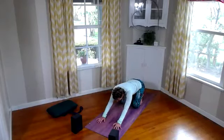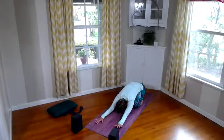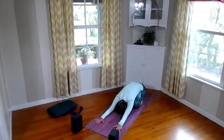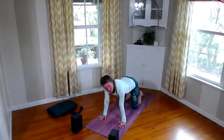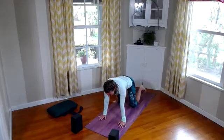Take ourselves back. Glutes go back to heels, lengthening through our arms. Very, very nice. Reaching our fingers towards the front edge of our mat so that we get that really good stretch. Ooh, good stretch through the back, through those arms. Very nice. And then let's go ahead and bring ourselves back up onto all fours. And we're going to go into our first downward facing dog.